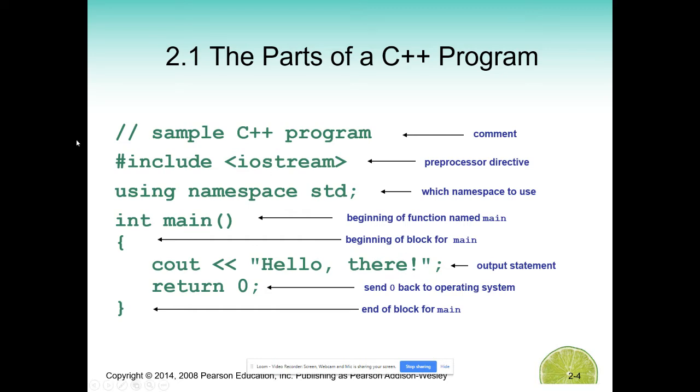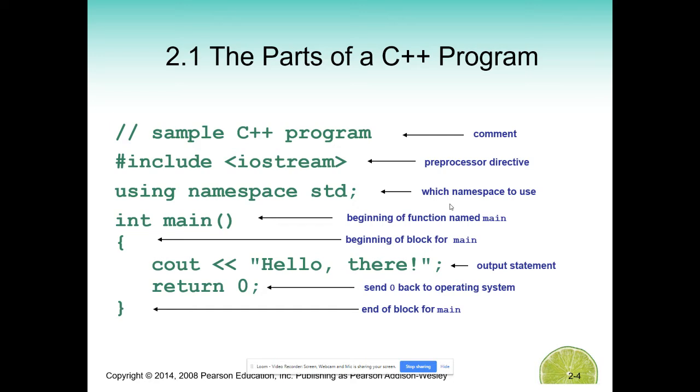You have the comment. When you see the two slashes, there are two types of comments we will discuss and show you. And then you have the include iostream. This is a preprocessor directive. Basically, this is the header that says what you will use. And then you have using namespace std, meaning C++ uses a namespace, which is a way to organize so that variables or identifiers that you're using do not collide. Basically, you're saying I'm using this namespace std, so that if there were other similar namespaces, nothing is colliding. It's just a way to organize the program.